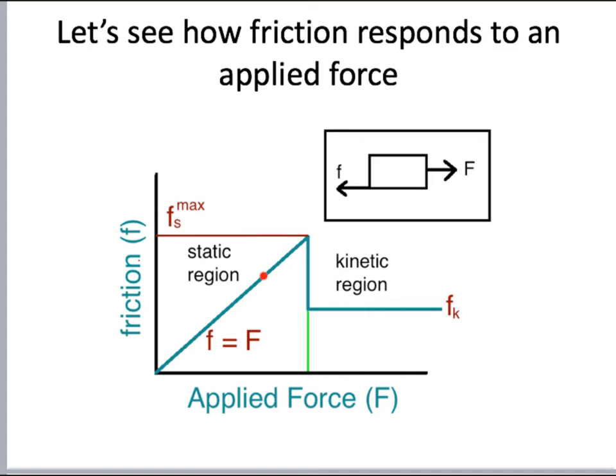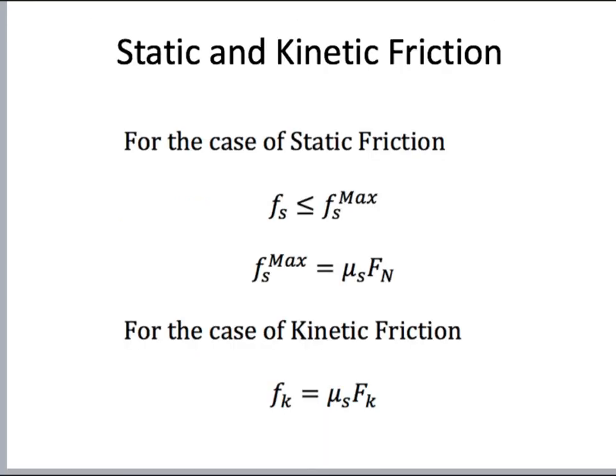And so that's what we see in this graph. You're increasing the applied force, the friction force is increasing to match it, you get to the maximum value of the static friction, then the block starts to slide, and the amount of friction force drops down quite a lot, and then it's constant as it's sliding. And so this kinetic friction is almost always going to be less than the maximum static friction, just as an FYI.